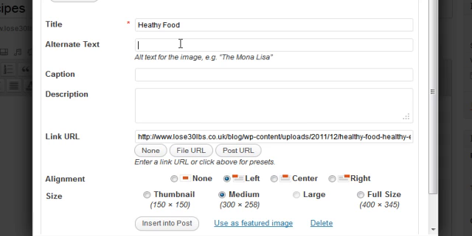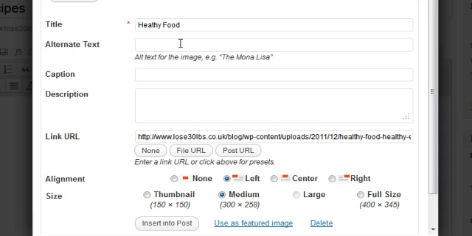If someone is visually impaired and can't see very well, or at all, they have a screen reader that will read the page to them, and it will say something along the lines of, this is an image of fruit and veg. That's why it's important, because the screen reader will read the image to the visually impaired person.